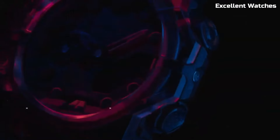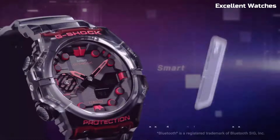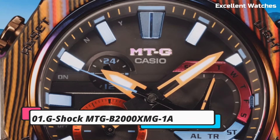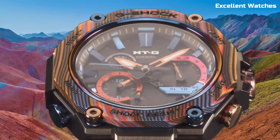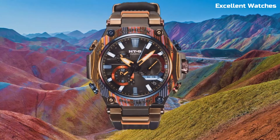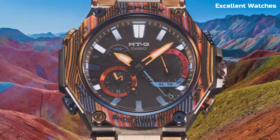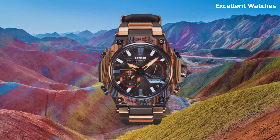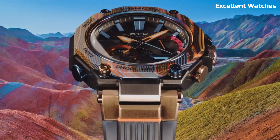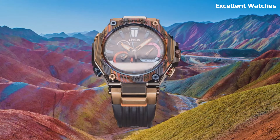This watch is not just a timepiece — it's an expression of your personality and an emblem of G-Shock's commitment to combining toughness with contemporary design. Number 1: G-Shock MTG-B2000. The G-Shock MTG is a fusion of elegance and toughness. This watch redefines G-Shock's premium MTG series with its stainless steel case and band, delivering a sophisticated and robust timepiece. It features G-resist technology, providing resistance against shocks, vibrations, and gravitational forces.